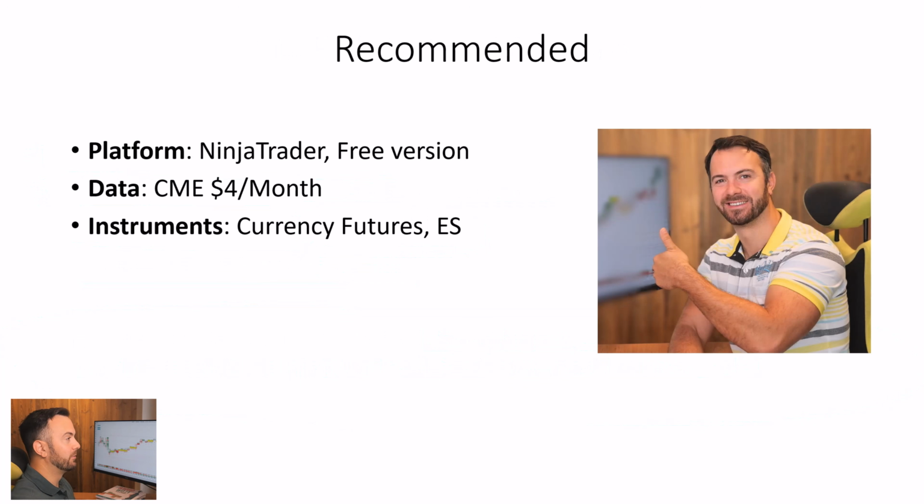Now here's a little summary of what I recommend. I recommend using the NinjaTrader 8 platform, using their free version. I recommend using the CME data for $4 per month. And regarding the trading instruments, this is my personal preference, and I like to trade currency futures and the ES. So I recommend starting with that. But obviously, if you are not into currency futures or the ES, you can trade anything else you want. But this is just what I personally prefer and what I personally trade.